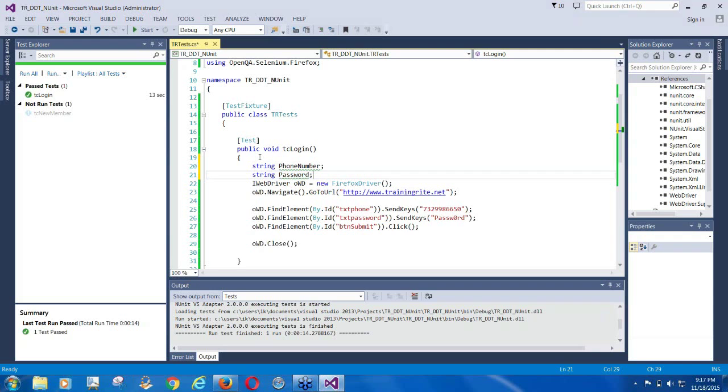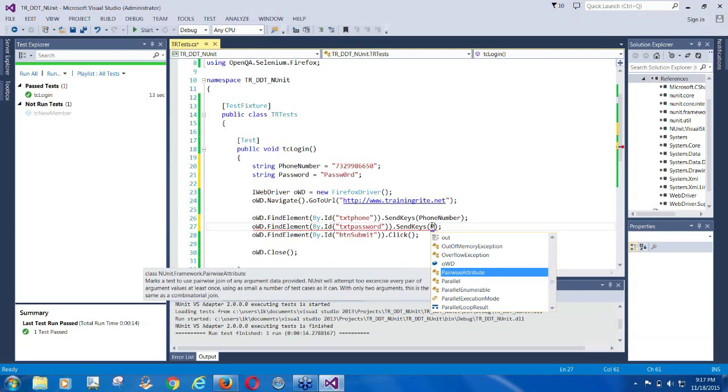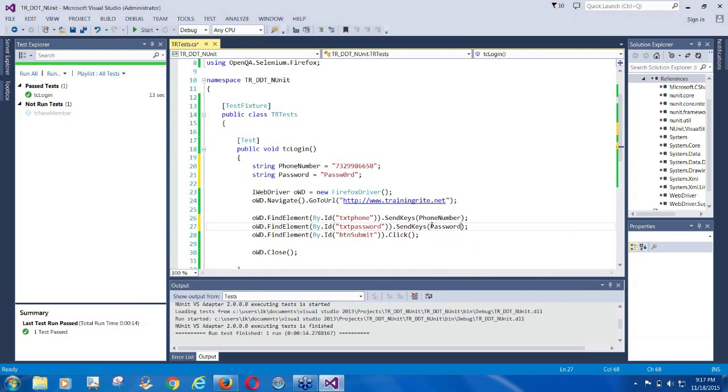Okay, now what I can do here is this can be the value of my phone number. So I could come in here and give it a value, and the value is that. And for the password, I can give that a value, and the value is going to be that. So here I can use phone number, and here I can use the password.